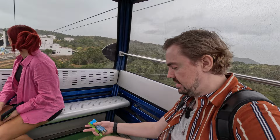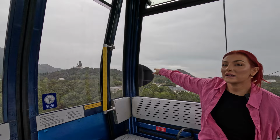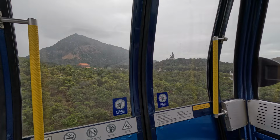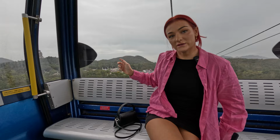So what do you think of this experience, Nong 360? Really cool, actually. I think it's really good. I would recommend it to anybody and suggest that you actually come. I mean, you can see the Big Buddha in the background. So you've got the Tian Tan, I think it is, Big Buddha, and then you've got Po Lin Monastery there. But Po Lin Monastery is a lot bigger than what I expected it to be. There's quite a few temples that you can have a little walk around. And then you've got all the food shops and the shopping on the walk back to the cable car as well. So it's quite a big area.